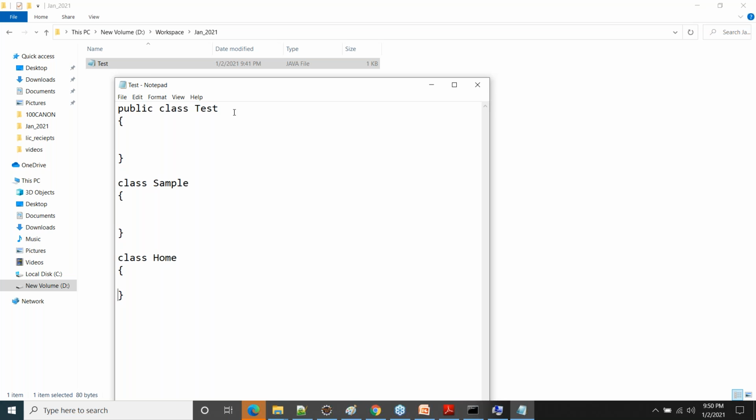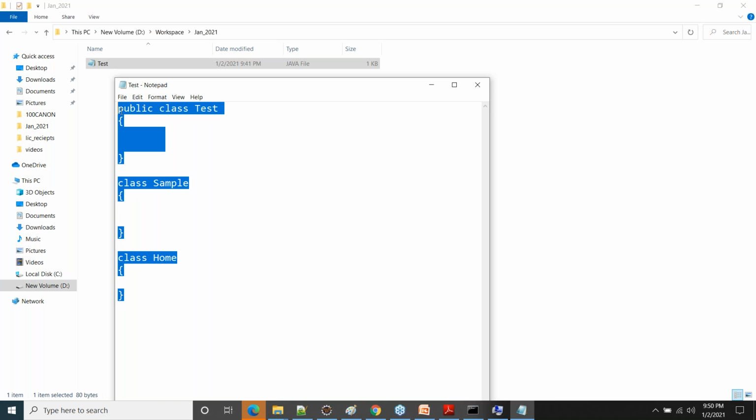First of all, as of now, in this source file, I have 3 classes. Only one class is public, and the name of the source file is matching the name of the public class. Now, by looking into this code, what do you think? On the basis of the rules that we have discussed just now, is this a valid source file? Yes or no? Diana is saying yes. Shiva is saying yes. Nawaz is saying yes.